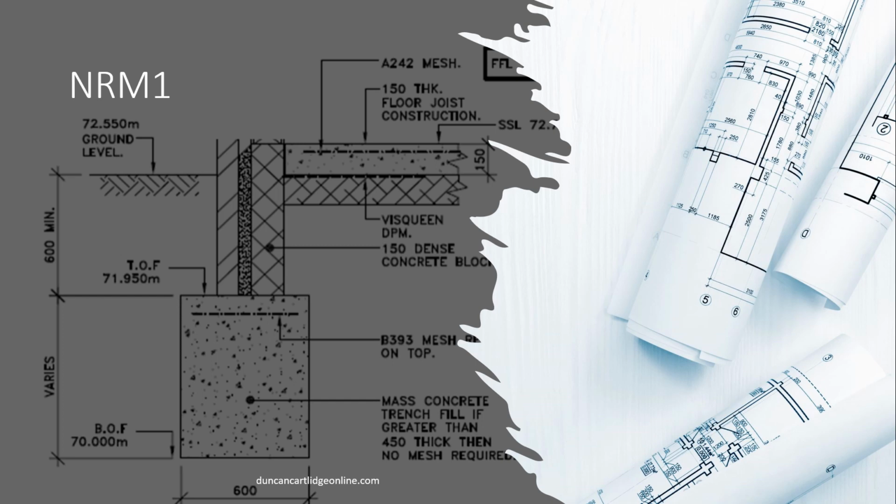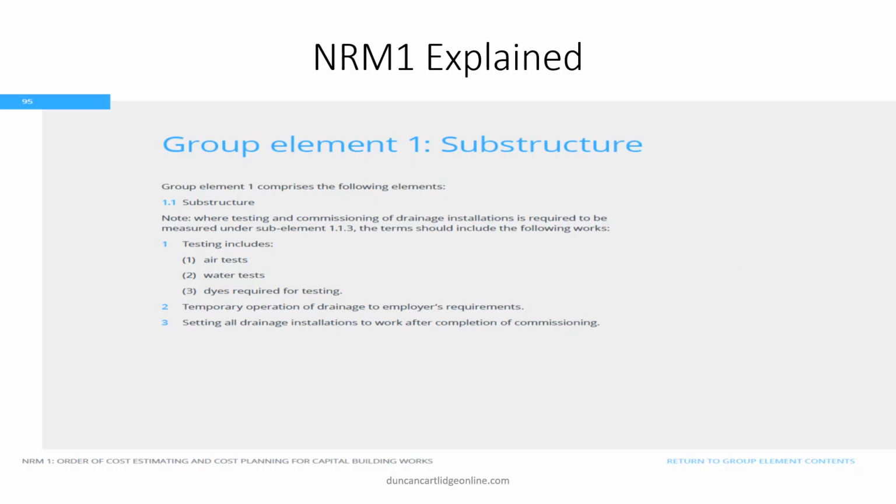Now, let's look at cost plans and the preparation of a cost plan for the substructure. In this section, you will discover how to measure and describe elements of a cost plan. This is an extract from the cost plan measurement rules in NRM1. As can be seen, the layout of the rules for cost plans is similar to NRM2 and NRM3 and sets the coverage rules for this element.